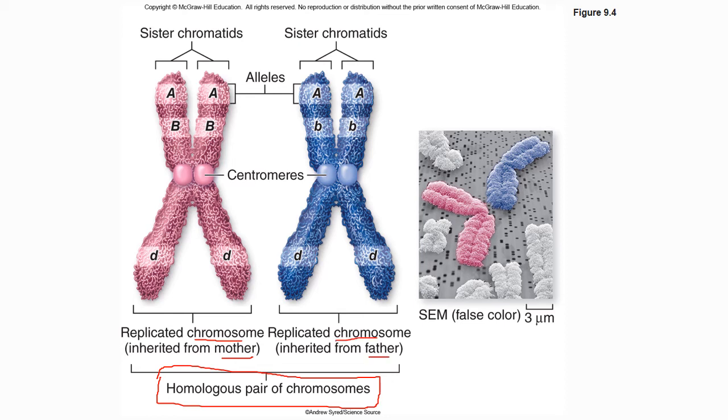Now, it turns out that each of them is going to give you 23 chromosomes, right? So you're going to end up with a diploid number, 2 of each. So let's assume that this is chromosome number 5. Okay, so Mom will give you 1 and Dad will give you 1. Because you get 1 from 2 alternate sources, we're going to call it a homologous pair.